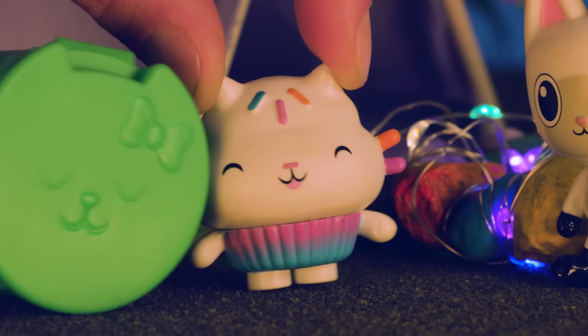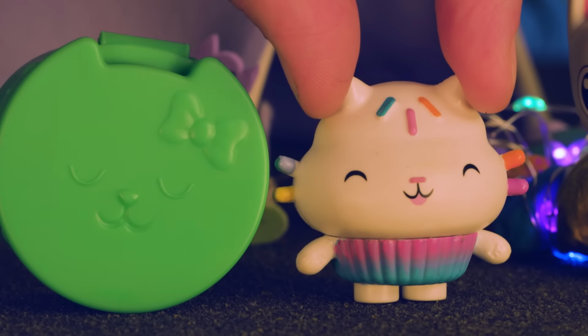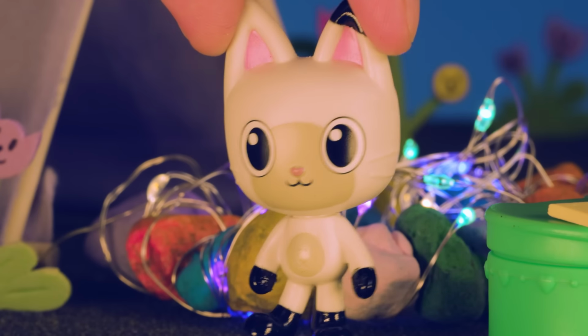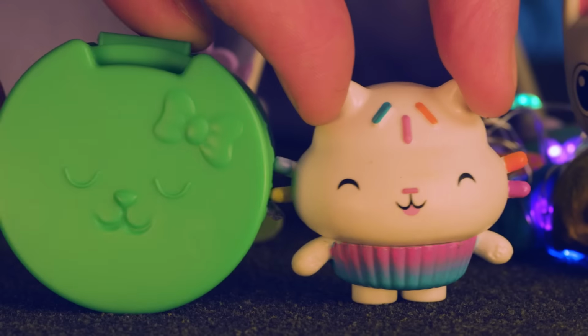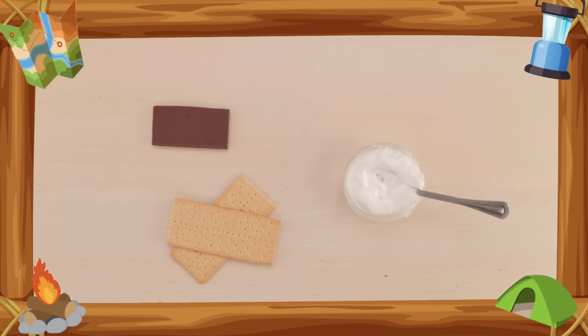Did someone say snacks? Cakey! I heard you were camping out and wanted to bring you to my favorite camping treat, s'mores! Mmm, we'd love some! Yay! Here are the ingredients. You'll need graham crackers, chocolate, and marshmallow fluff.